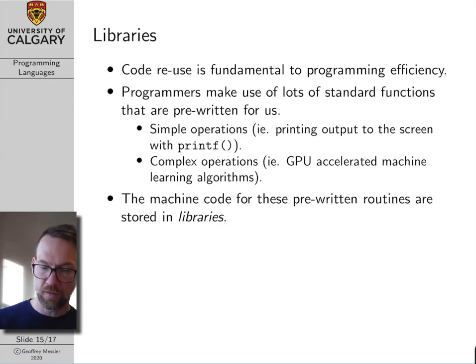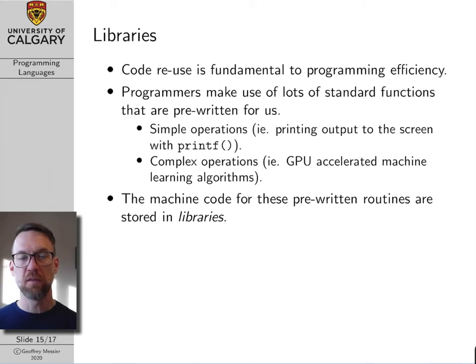And as a segue into that, linking is the final stage of the tool chain, and it is what makes it possible to use programming libraries. Now, reusing other people's code is fundamental to programming efficiency. We've all written programs where we've, for example, used printf to print to the screen, or we've used functions to take input in from the keyboard, or generate a little bit of graphics on the screen. And to do all of that, we use pre-written functions that are stored in something called libraries.